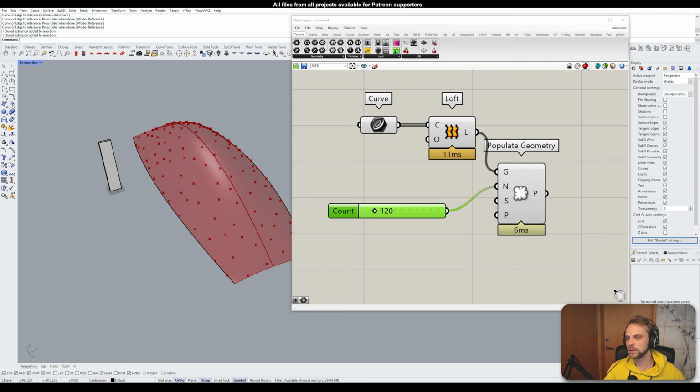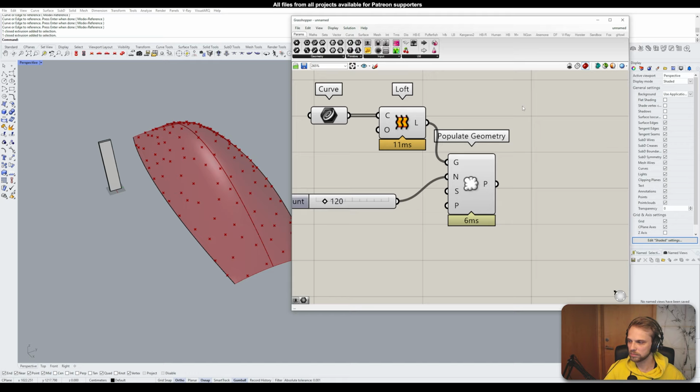Technically, I could evaluate surface, well, we will need to evaluate surface either way, so I will be doing it, but I'll talk about the problem a little bit later. One second. Evaluate surface. I am stupid. It's not evaluate surface. It's surface closest point. So from these points, we will find the point that's closest on the surface.